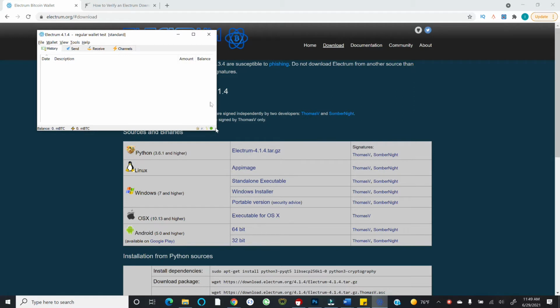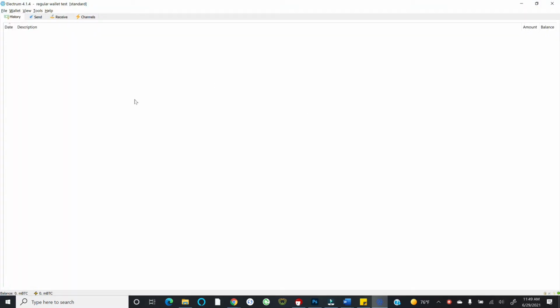And so here we are. I'll go ahead and maximize this. This is the interface. So we are in Electrum 4.1.4. You'll see a couple basic tabs across the top. You have your history tab, which will show a history of all different transactions. Of course, this is brand new, so we won't have any. You've got a send tab, so this should look pretty normal. A number of different ways, QR code, pasting, etc. And it will allow you to configure the fees in the next step, as we'll see.